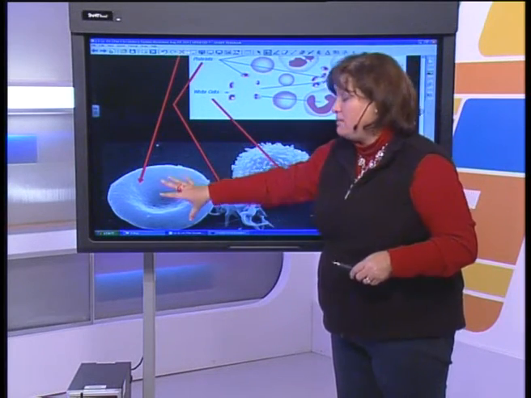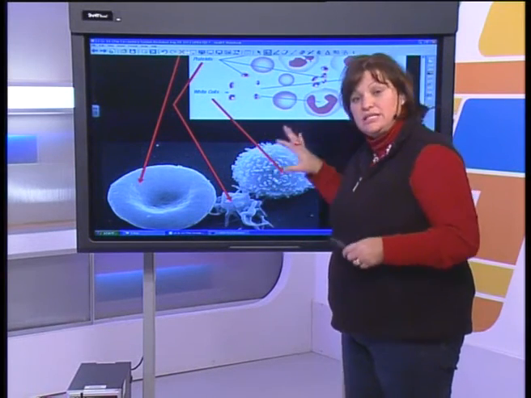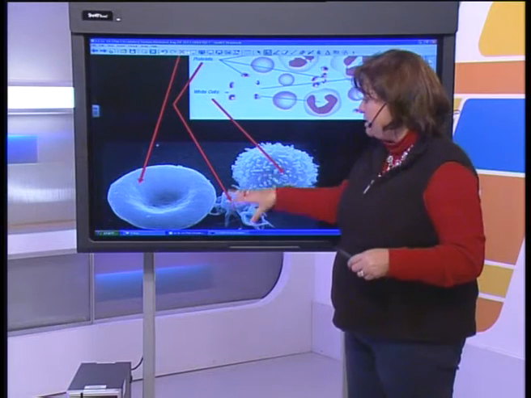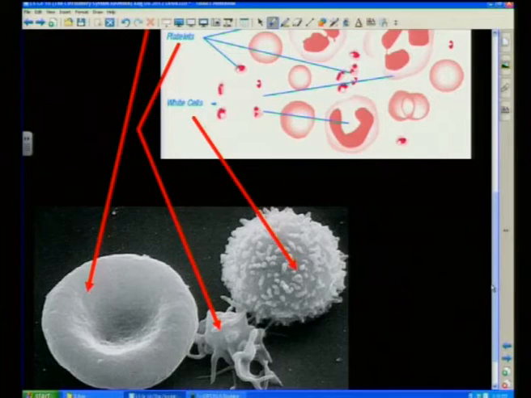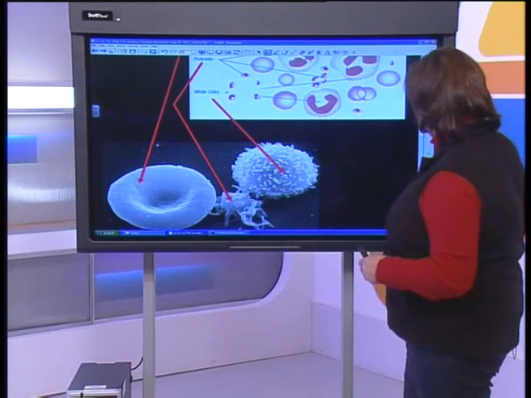Red blood cells carry oxygen and carry carbon dioxide away. White blood cells, those are your disease fighters. And lastly, the small little ones, we call them scabs when they come to the surface. These are your platelets, and they're going to help with the clotting of blood. So look at the three. Are you able to identify the difference between them, and do you know what their function is?